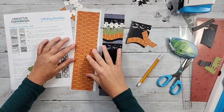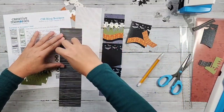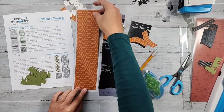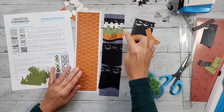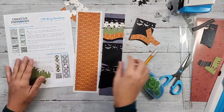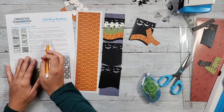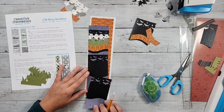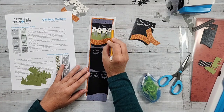All right. So this would go on here as such. I'm going to go ahead and adhere this in place. It goes right in the center of that white base piece. Now what I need to do is trim down the height of my backing piece. So my backing piece, really all I did was vary the width. I have 1/8 inch on either side.